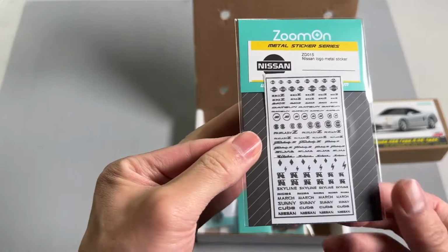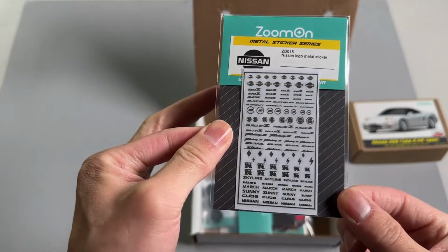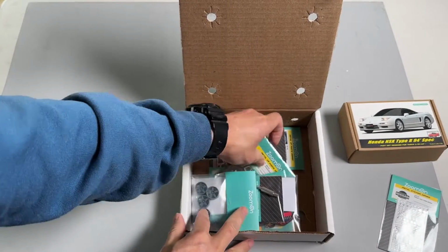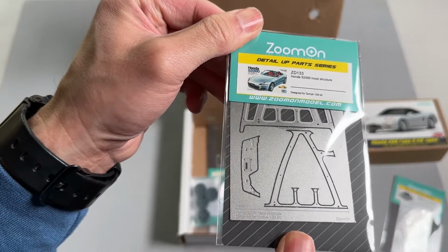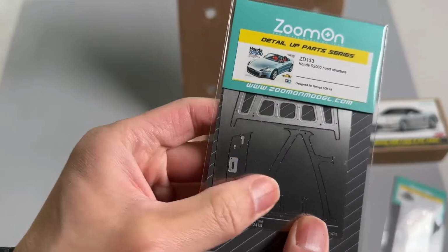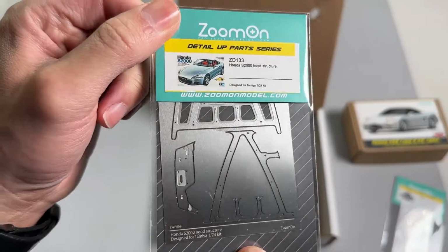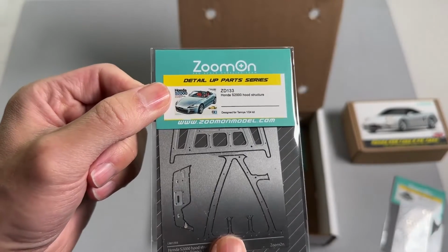So here are some metal stickers, metal emblems. Nissan, GTR, Skyline. I have some kits coming up that I can use these on. Super handy, pretty nice. S2000, also will be working on this build. So, hood structure. This is for the underside of the hood. I didn't know they made these, but I'll give this a try and you tell me if it's worth it. I mean, my hoods are usually closed, but this looked interesting enough. I've never seen this before, so I'll give it a try.